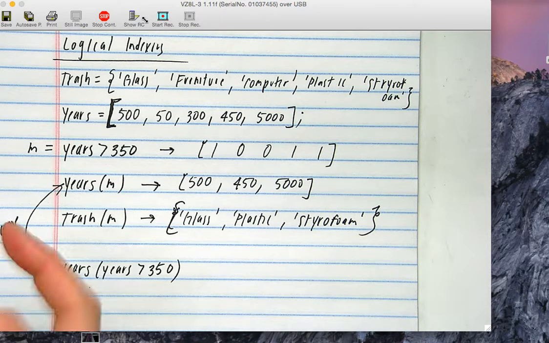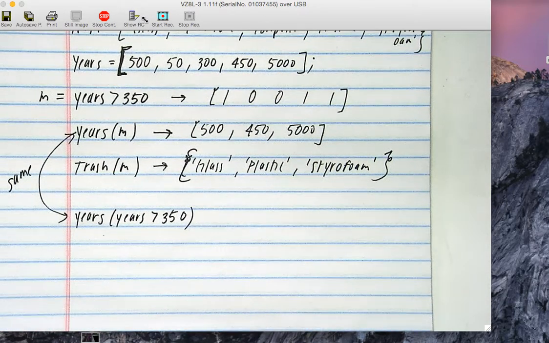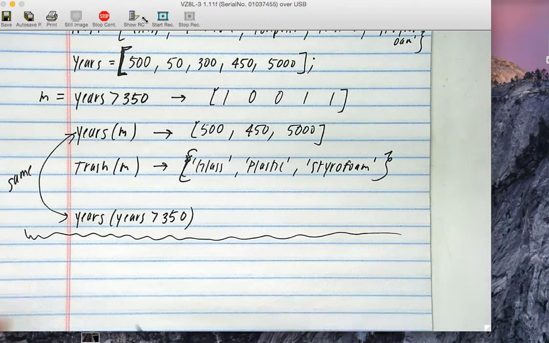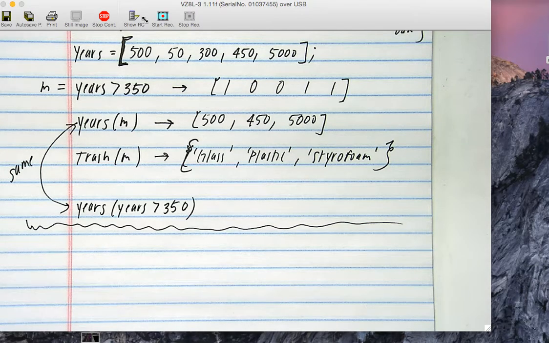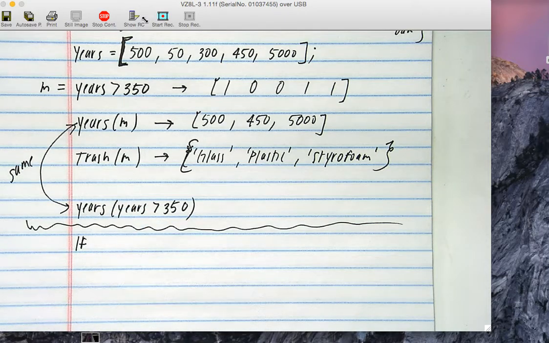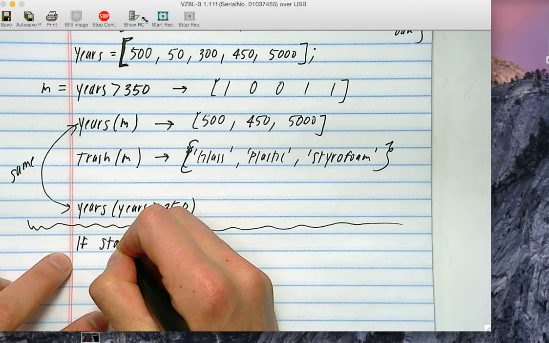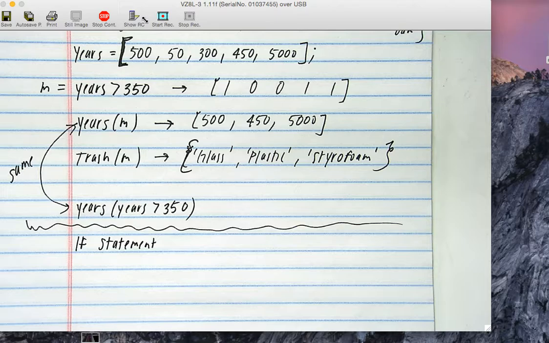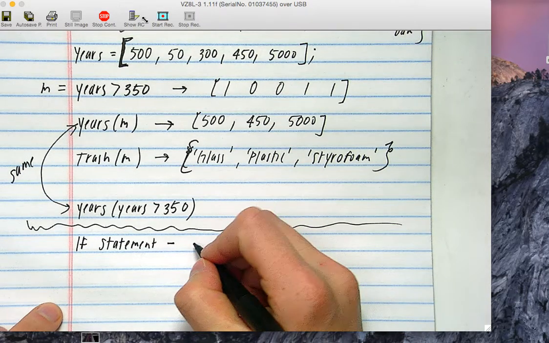Okay, so now what I wanted to do is show you if statements. So you do a little bit with if statements in the pre-lab, but they're not used in the lab yet. They'll be used in the next lab, but there's a lot to introduce next topic, so it is a nice place to start talking about them. Also, you can't really do much with if statements without loops. It's pretty boring. But the if statement is going to be our first decision-making structure that we're going to start playing around with.